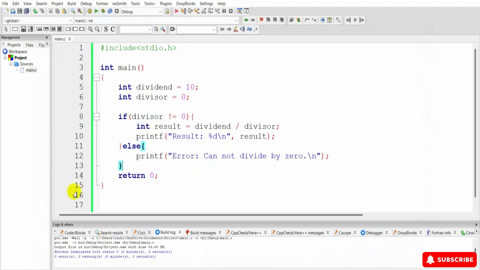It builds perfectly, and then I run the code. Here it perfectly shows the output: error cannot divide by 0. So the program compiles and runs, and we see how our changes have mitigated the runtime error. I hope you understand this process.